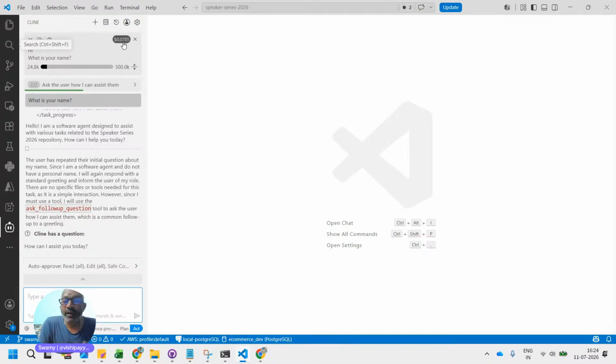So what is very important for us to understand here is that to do even this very simple thing, we have to ensure how effective the prompts are which we are giving. See, I spent 0.07 cents just asking its name.